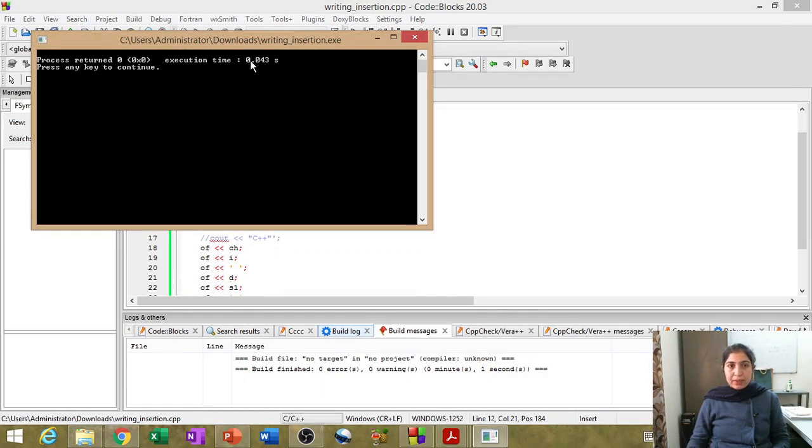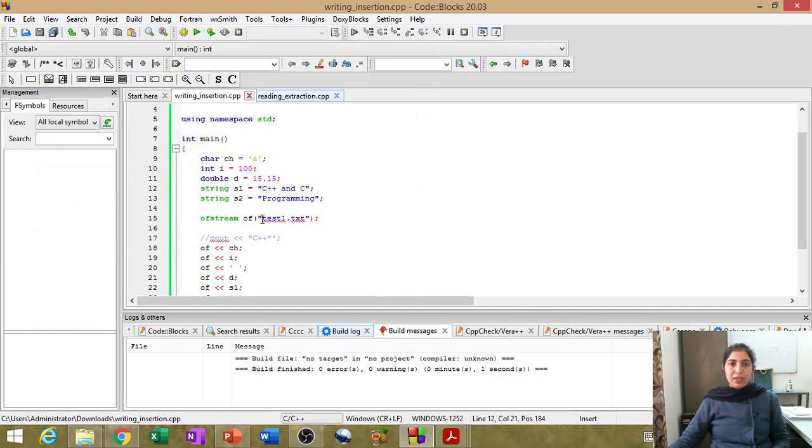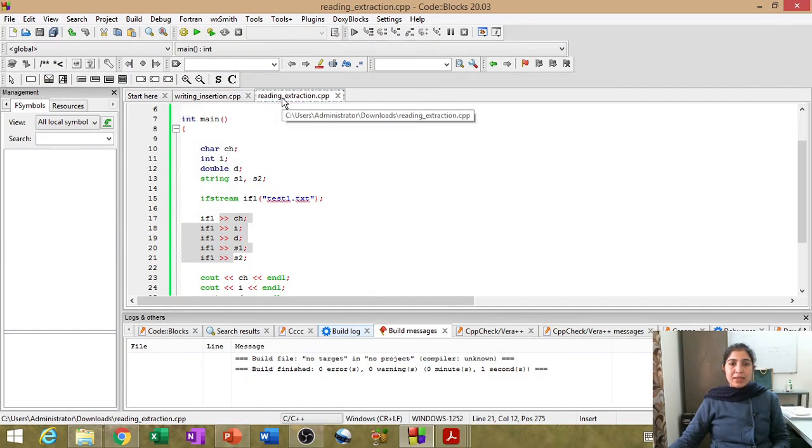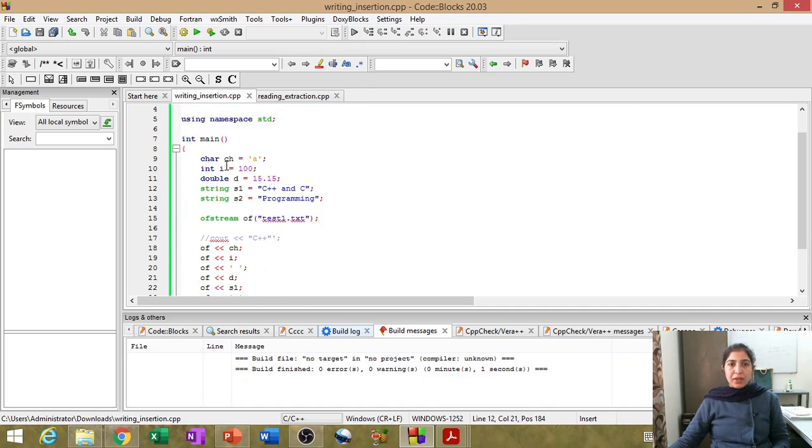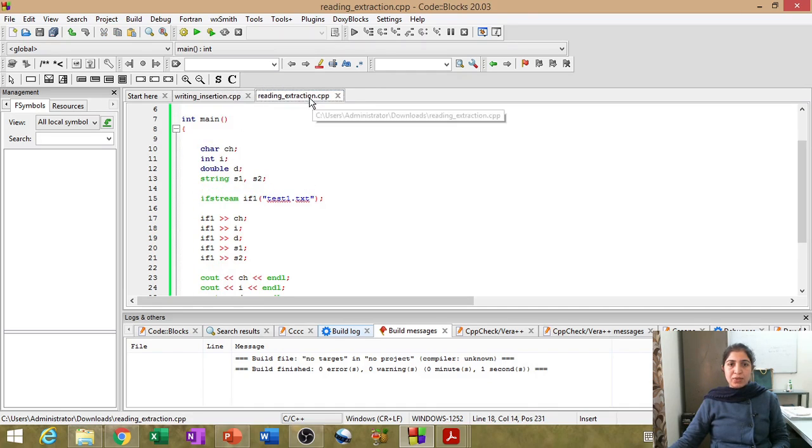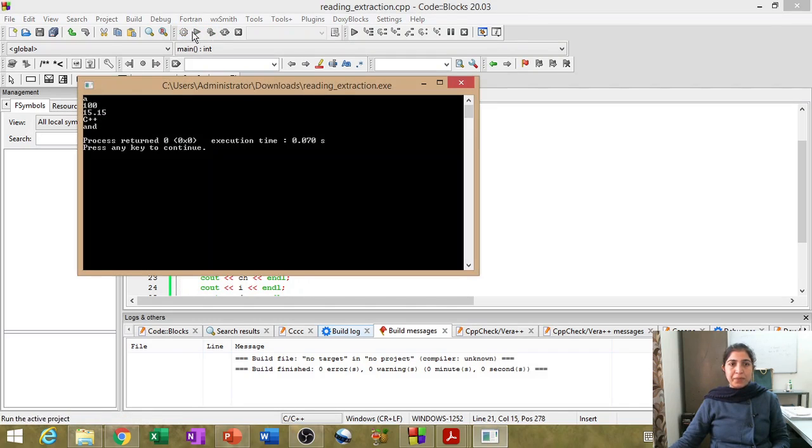Okay, so the program executed successfully. Now let us try to read this. Here we have a character, an integer, a double, and S1 and S2, two strings. We are reading them in the same order. So let us run it.